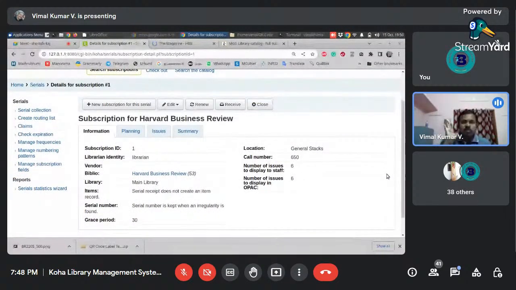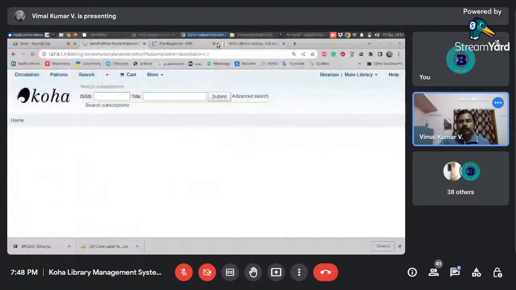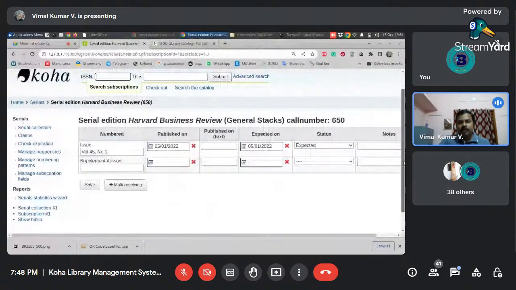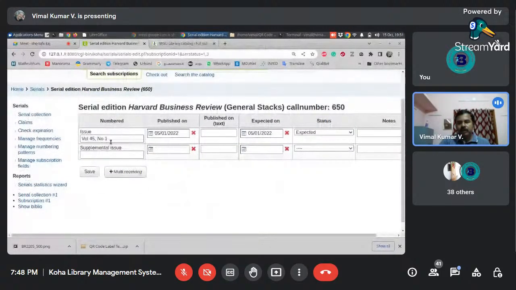The next step is the first issue. We have not entered the first issue details. See, a receive button is here. We are going to record the arrival of the first issue. Click on this receive button. See, volume 45, number 1, published on 5 January 2022.